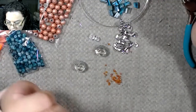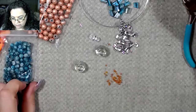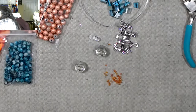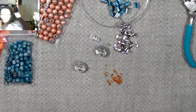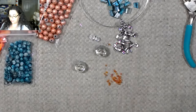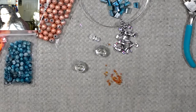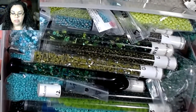I think I don't have any seed beads for the green. I didn't pull any of those out. Oh my gosh, I have so many green beads, which is why I keep doing green everything. I have so many green. This is just seed beads.